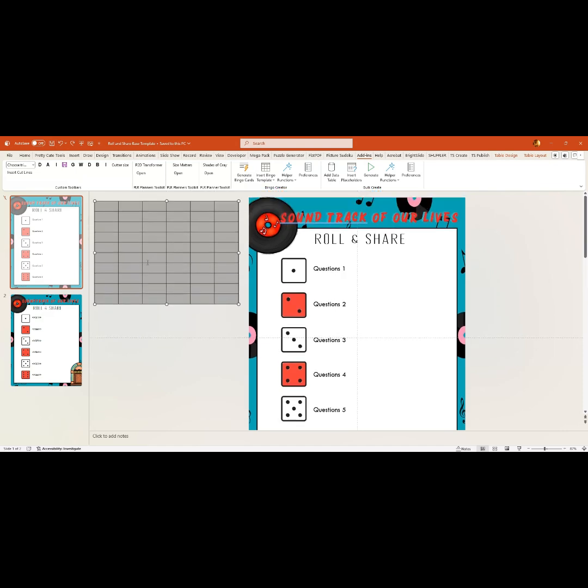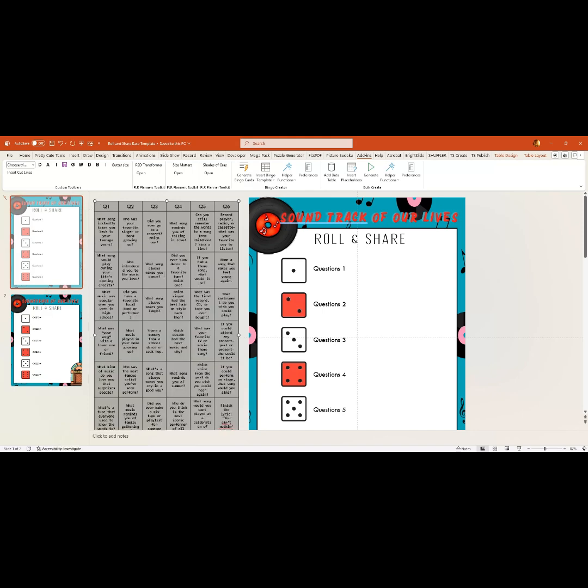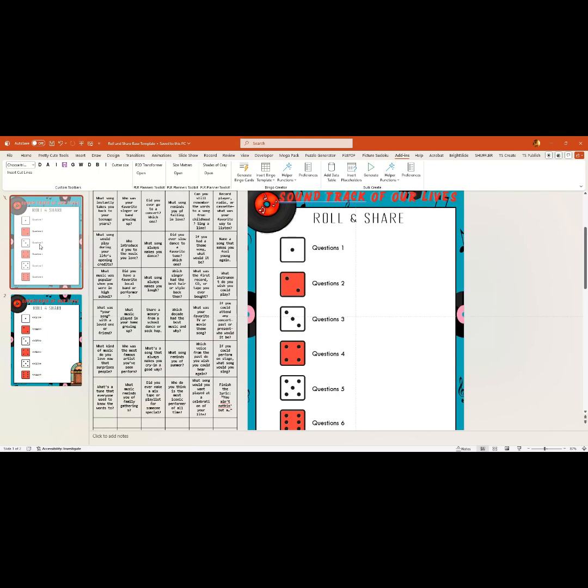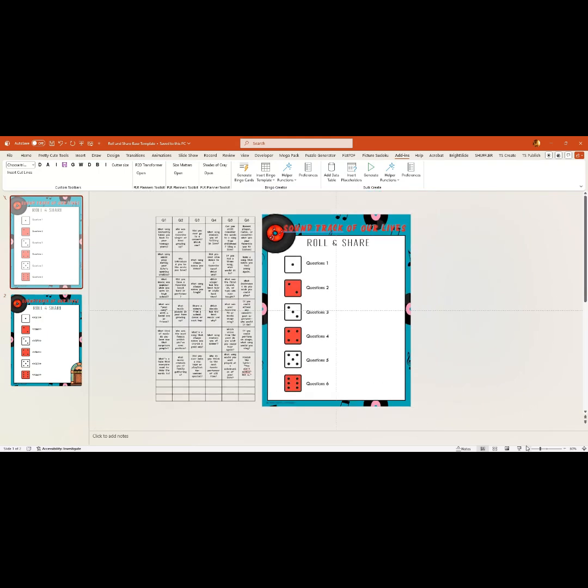Let me undo that. I'm going to go 1, 2, 3, 4, 5, 6, 1, 2, this 6, and then I'm going to click my paste here. And then you'll see I'll have some extra columns here. I'm going to decrease my page size. So I'm just going to highlight and delete these rows here, and click delete.